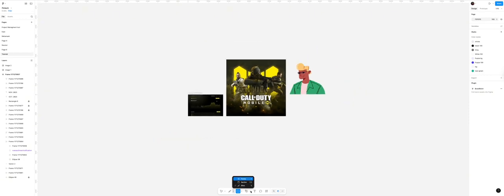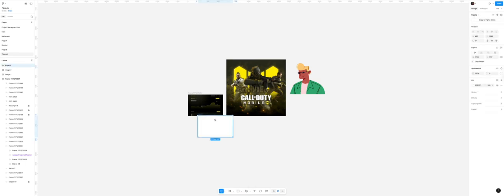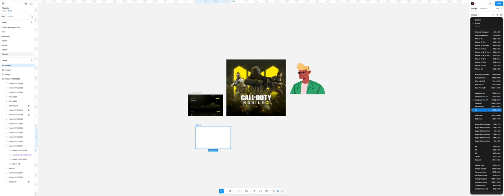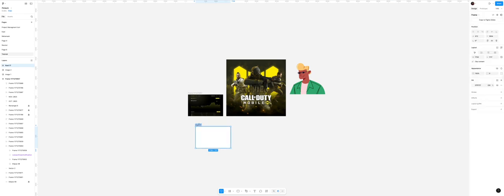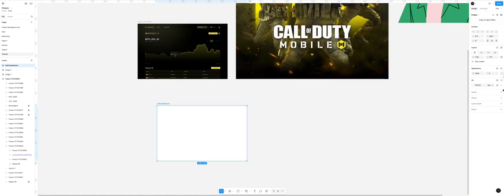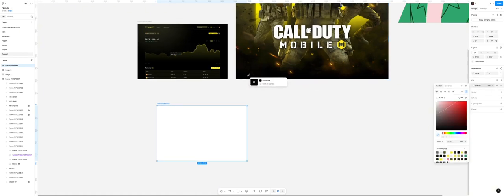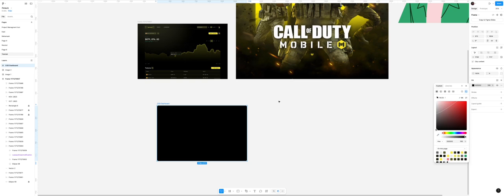So let's go up and get our frame ready. Want to use iPhone? Sorry, I'm using MacBook Pro 16. All right, let's just call this COD dashboard. So we keep moving, right? We want to choose the color from our poster COD. Here you are, 020202. I love that because at the same time you can use 000000, right? But in case you don't want to go to that depth of exploring the darkest of black shade, you can stay here. It's safe actually.